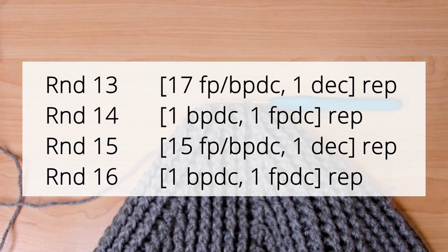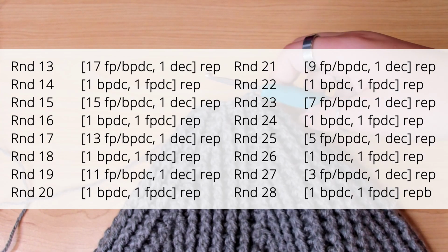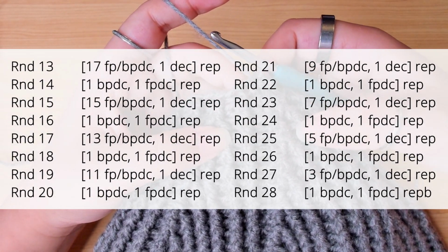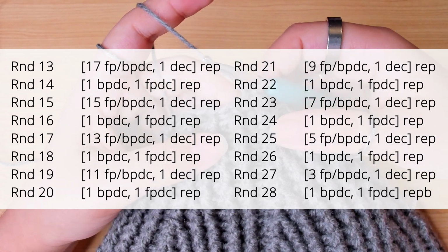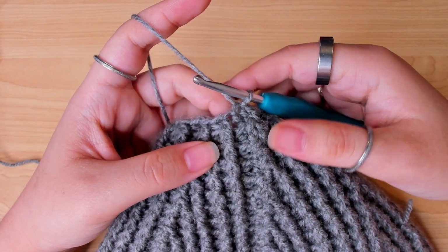Round 15, work 1 double crochet in the next 15 stitches, and then a decrease. Round 16, again no increase or decrease. So as you can see, we're just following a very simple pattern. Hopefully my explanation is clear. So go ahead and finish round 28, and I'll see you back here.